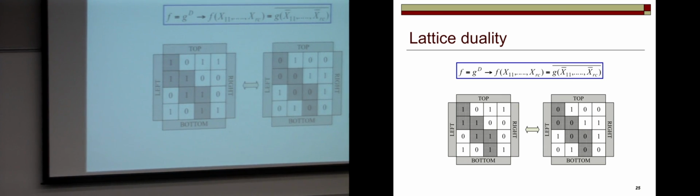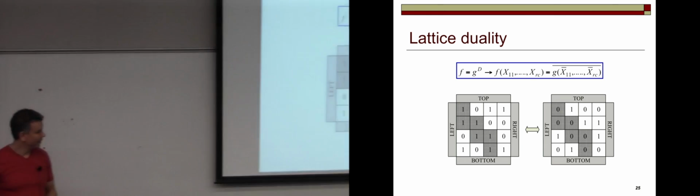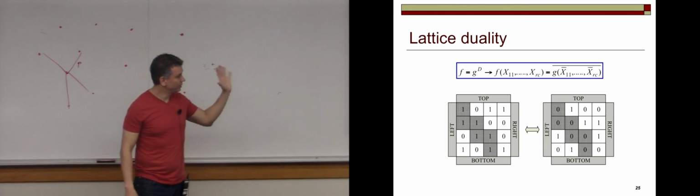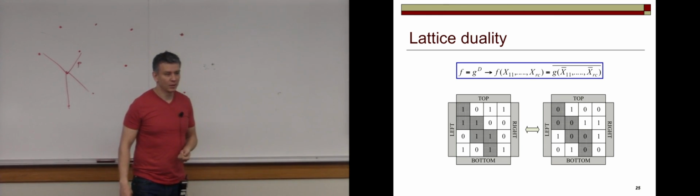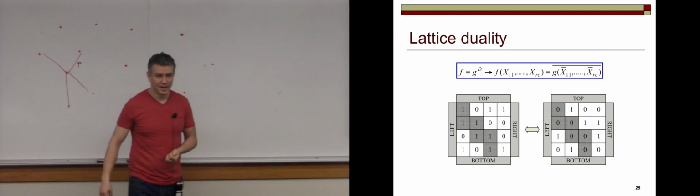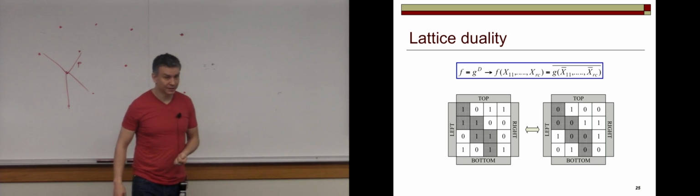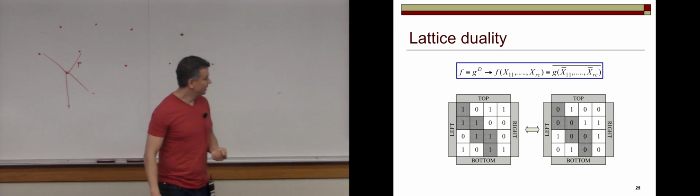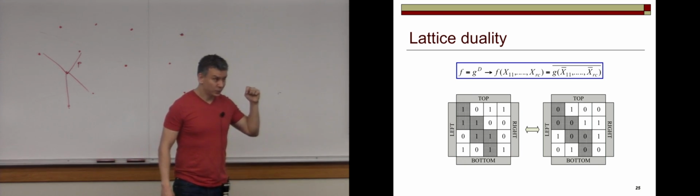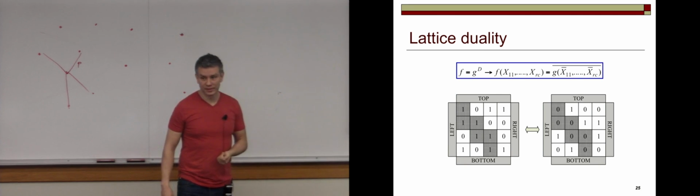So I don't know how much of this makes sense, but perhaps you can digest it. It was intentional here that I'm not going into any of the details of what we do to the Boolean functions, how we prove this, any of the logic design part, because it's not the emphasis. But I think the percolation argument is interesting. The randomness argument is interesting. And here, the duality property is interesting for the functions.